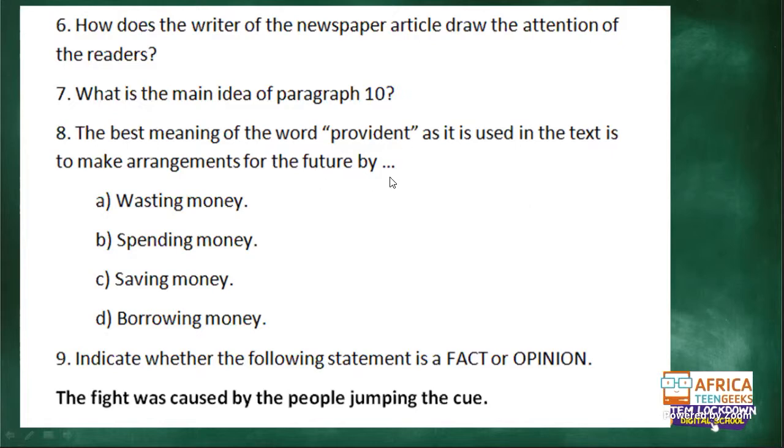So number 8, the best meaning for the word provident as it is used in "to make arrangements for the future by", what is the answer there? It is a multiple choice question. So I think we can all agree that the answer is C, right? Because with the provident fund, you make arrangements for the future by saving money.